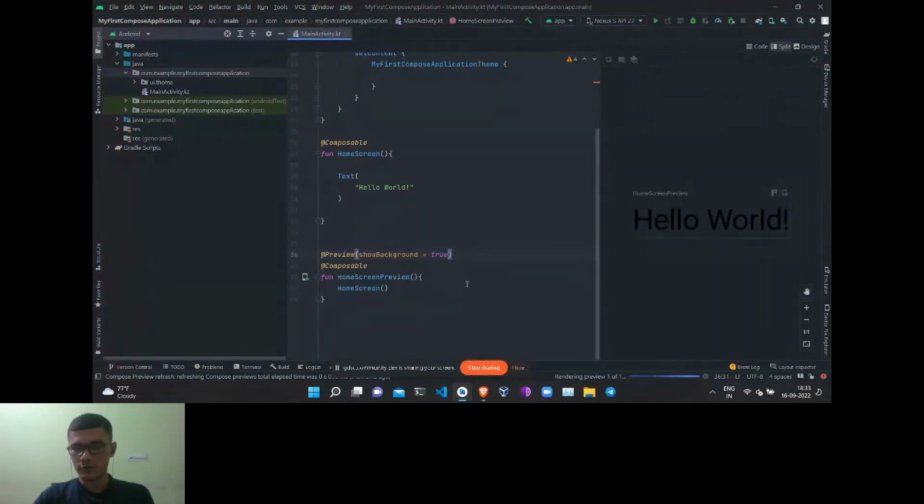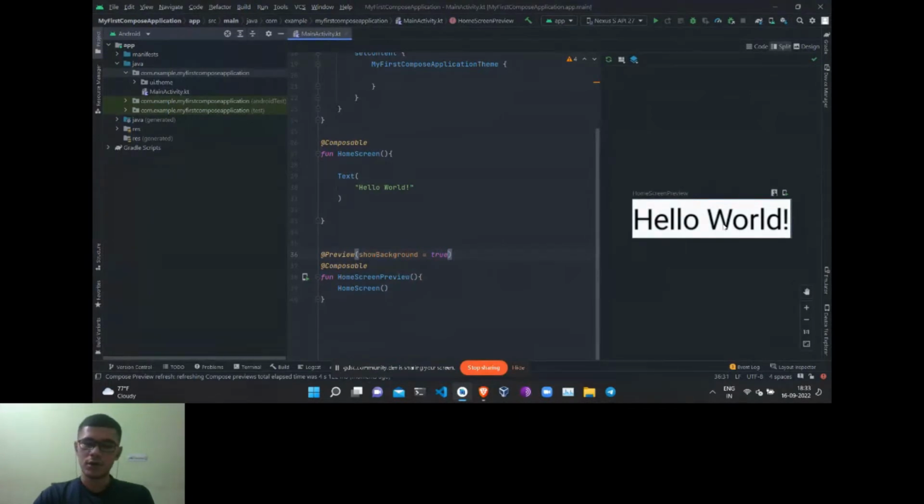By doing that, it will show us the background. In that way, we can see how our UI will look on the mobile screen.